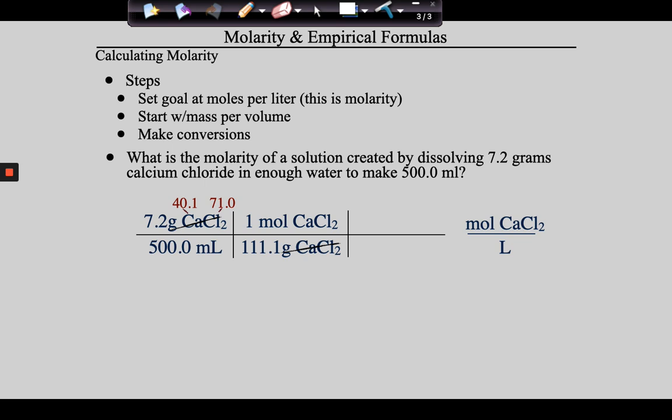Then guys, the last step to this is to deal with the denominator. We got to get milliliters into liters. There's 1,000 milliliters in a liter off your conversion chart. So guys, now it cancels bottom to top. So 1,000 milliliters is 1 liter. Milliliters cancel. We're left with liters, so we're done. And guys, that's always the way these conversions work.